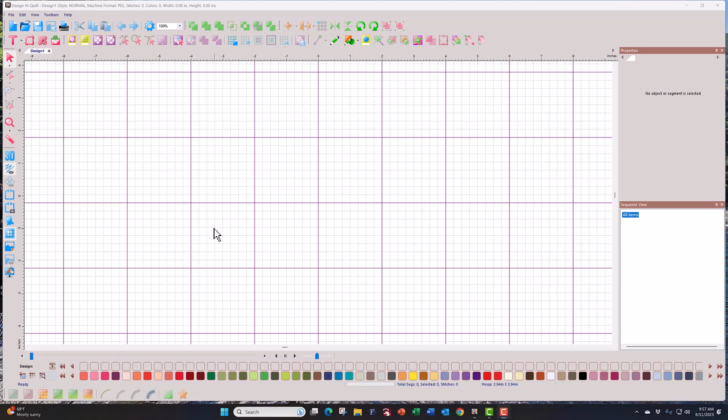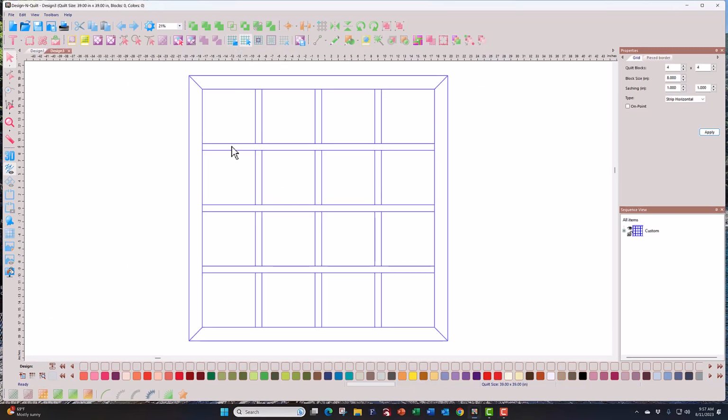So to get into a quilt layout, all of your quilt layout icons are right over here. These are the blue ones, and none of the rest of them are highlighted because we haven't started a quilt layout yet. To start a new quilt layout, we click this new quilt layout button here. So I'm going to go ahead and click that. And when you do that, you end up with this screen that shows the default quilt layout.